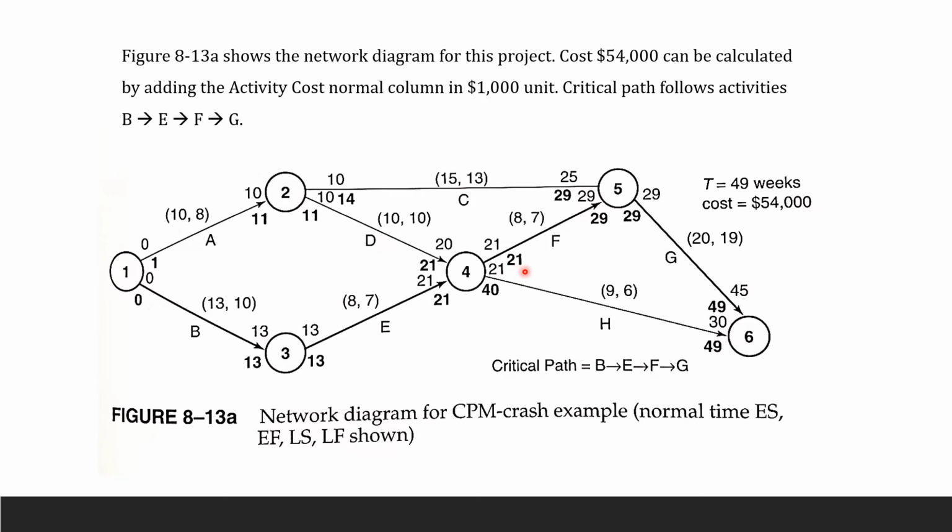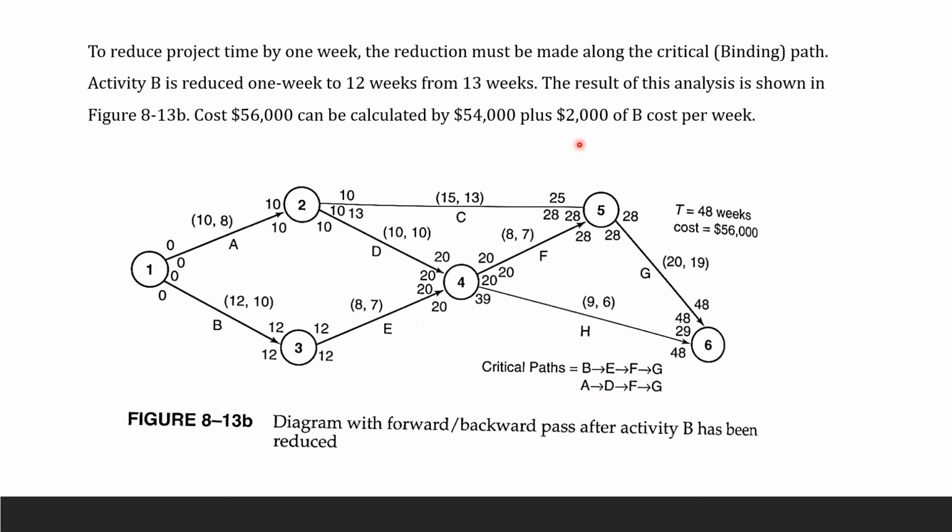So how do we calculate the cost benefit by reducing the week? So for instance, let's say I'm going to save 1 week. So instead of finishing the project at the 49th week, why not we reduce 1 week and save some money? So how much are we going to save? So that's how we calculate, and that's why you have in the table the cost for each week, for each activity. Okay, so you can eliminate some of the activities and some of the weeks, and then calculate that cost. Alright, the next one, we're going to reduce 1 week. Okay, let's reduce 1 week and see how much are we going to save.